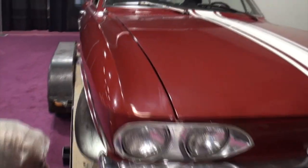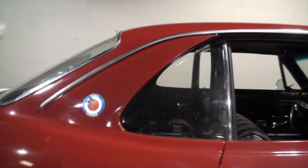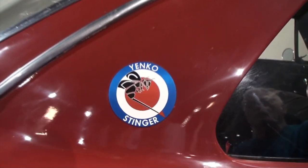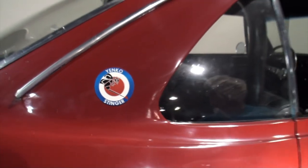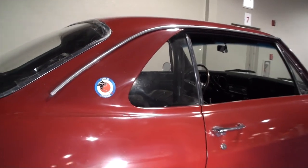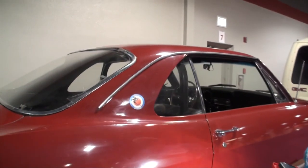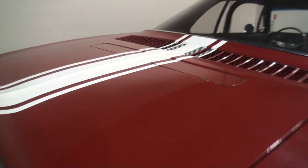Let's come on back and let's feature the back end of the car, the muscular end. And while I'm going here, this is unique too, this chrome piece, right? It usually did not come through here. No, that's a normal window. What they did was add this piece here. Right. Because this used to be part of the back window. They wanted to classify it with Sports Car Club of America racing as a two-seater sports car. So they came without the back seat, and then they put this in to make it appear more as a two-seater car. That's one of the ways to tell if it's a Yenko Stinger. Clearly, this piece here where this opens is not on the usual Corvair as well.